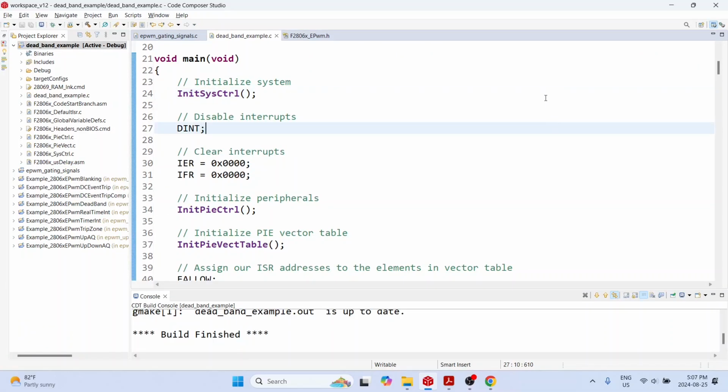With this we are done, and the good news is that with this implementation of the deadband, we have now achieved our first practical PWM example. That is, we have now generated gating signals of a particular frequency according to any particular logic. We have used sine triangle modulation in this case, and finally, most importantly, we have generated gating signals which implement a dead band, and so they can actually be fed to a power converter. So this is now a working practical example.